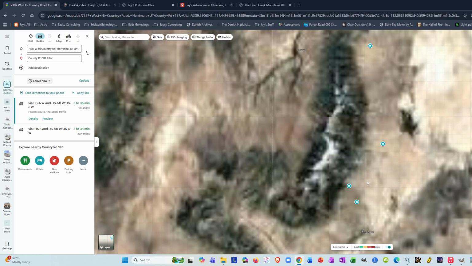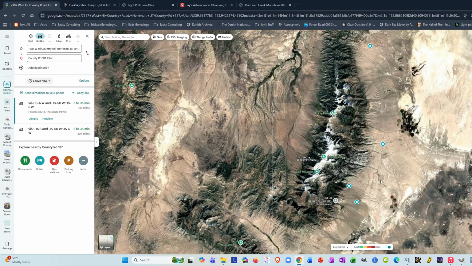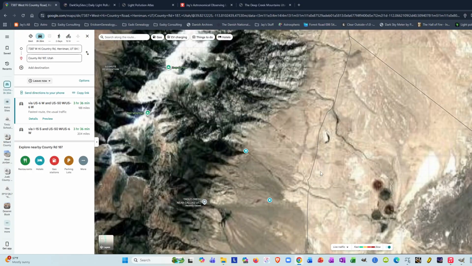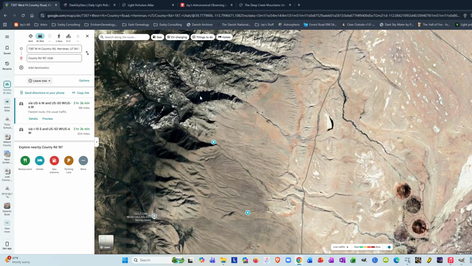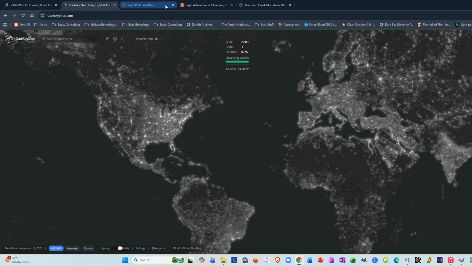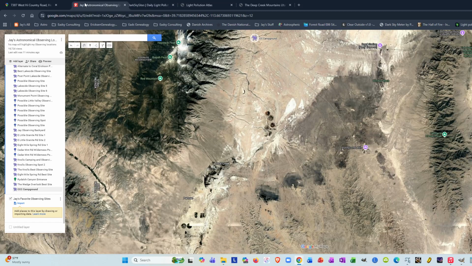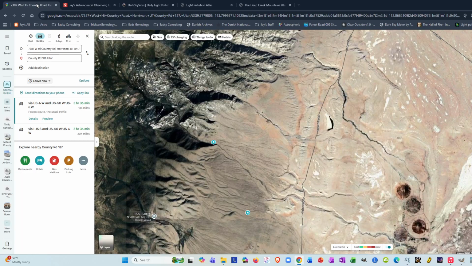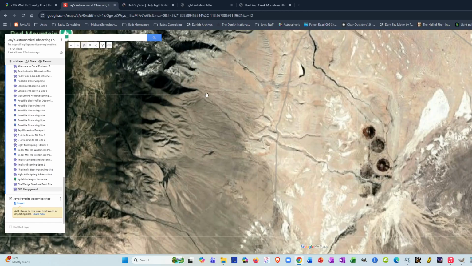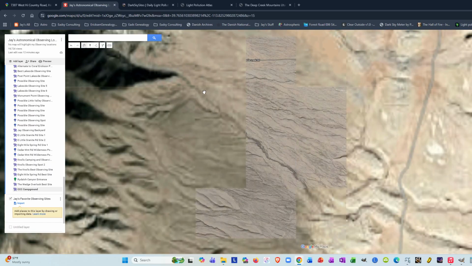We'll come in here and we are going to have to kind of go back and forth on these maps, and I just look for prominences. Looks like we have a little thing there, and we're going to move this over to here. Sure looks like that's it. And there should be a spot.